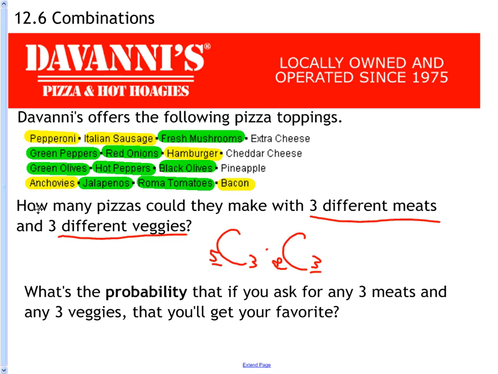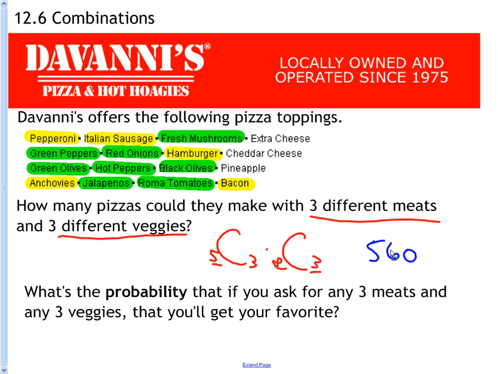Yes. 560 is correct. Okay, let's pause to ponder what that means. This is a typical pizza menu, and that means if you choose a lot of different things like meats and veggies here, you could potentially have 560 choices in kinds of pizza, and that doesn't even count rearranging, like the order that you put them on. That would be permutations. That would be a much bigger number. So 560 different kinds of pizza is safe to say.